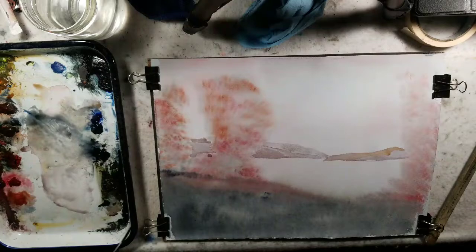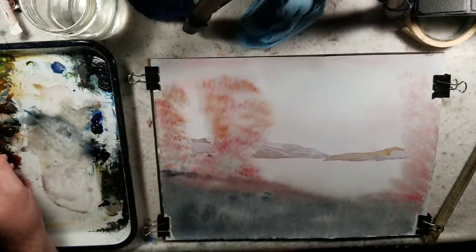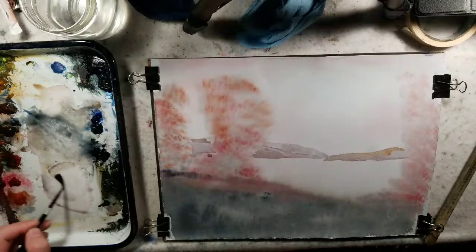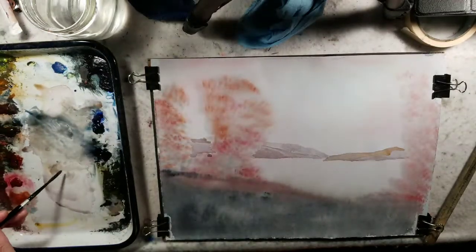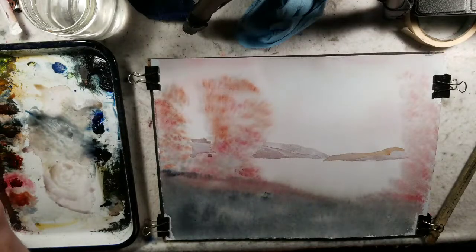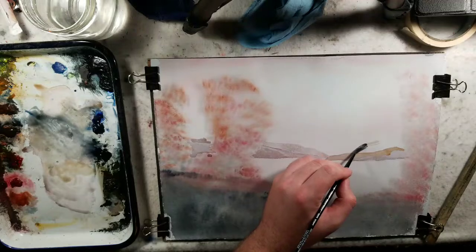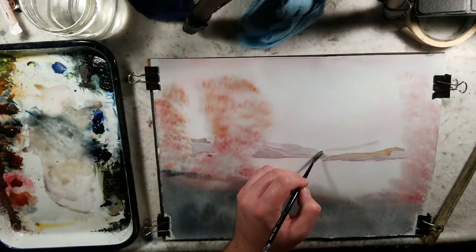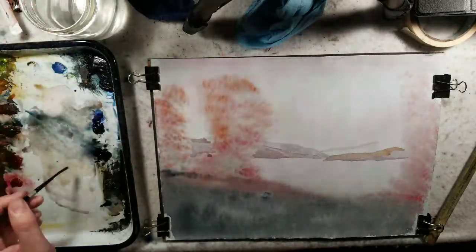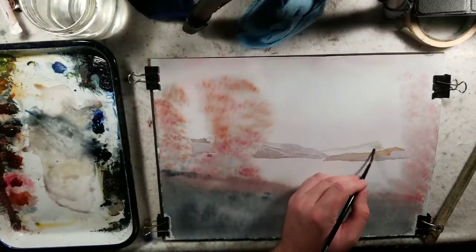Okay. Now, on this other side, we are experimenting with potentially having light on it. So into this very, very, very watery mix, I think the camera's catching it, a little bit of raw sienna. And we'll see if we can get the illusion that this aspect of the mountains will catch some light.